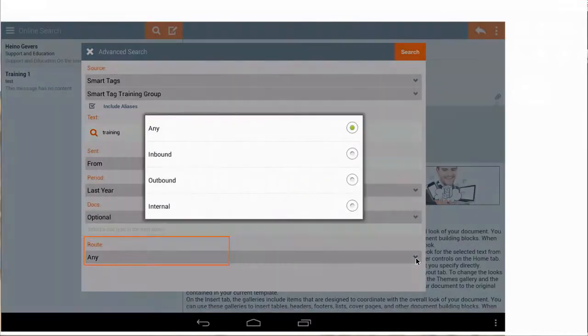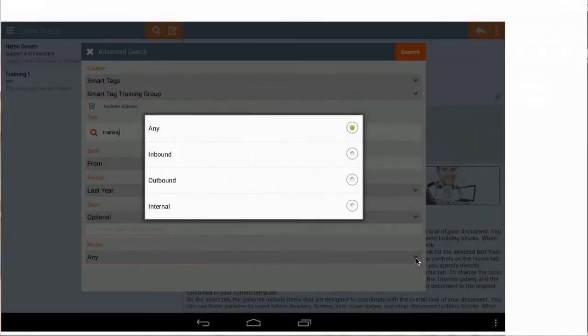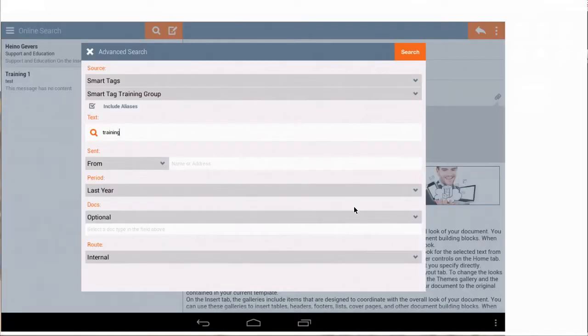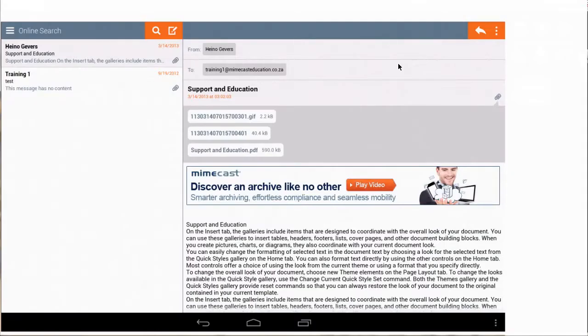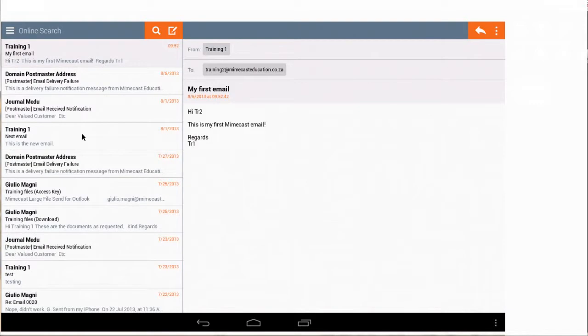An additional option is also available to specify the type of email flow. For example, it could have been an email you received, an email you sent, or it could be an internal email between your colleagues. Tap the search button to run the search. Search results are displayed in a regular viewer so that you can scroll through the items in the list as required.